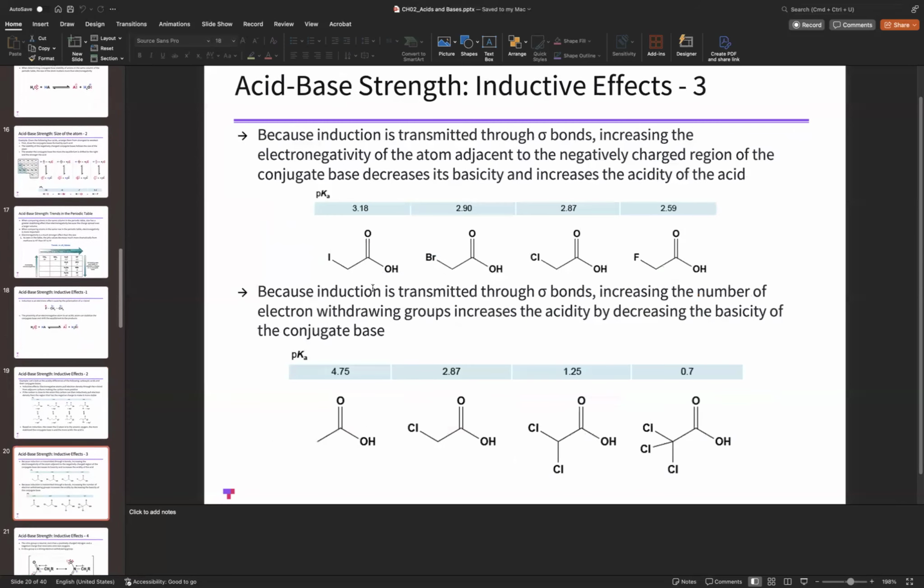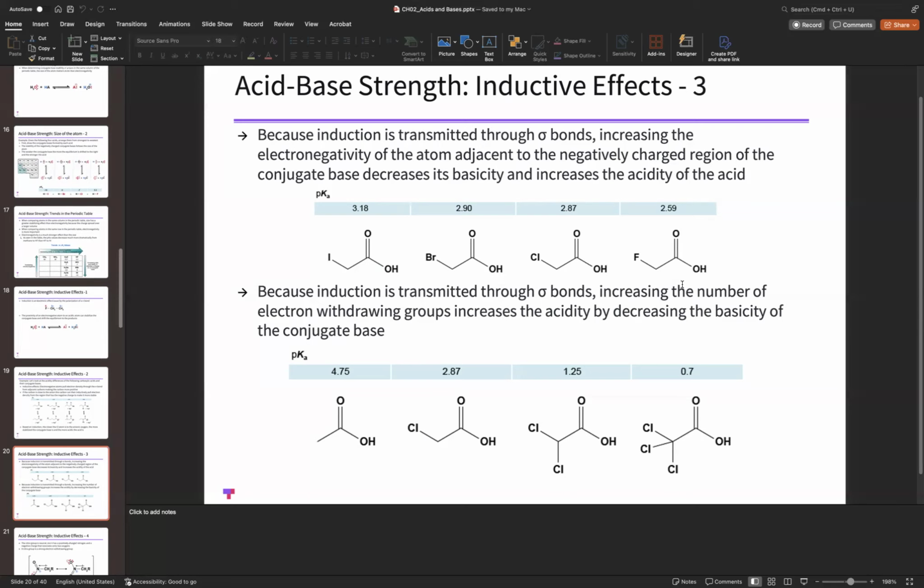Let's look at more examples here. So here we got 4 compounds. Now notice, this is the part which might confuse some of you, but look at these 4 compounds. What are they? They are all acids with one difference. The first one has iodine as the halogen atom on the 2nd carbon. Here we have bromine on the 2nd carbon. Here we have chlorine, and here we have fluorine on the 2nd carbons. Which is the strongest acid of these 4? The last one, the one with fluorine.